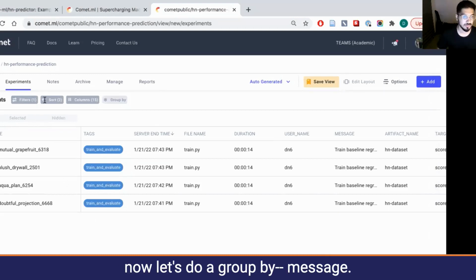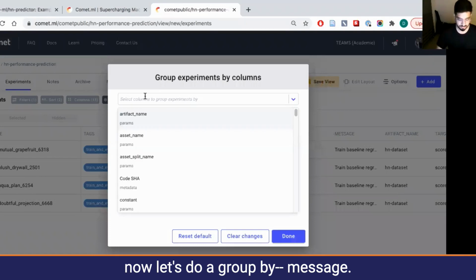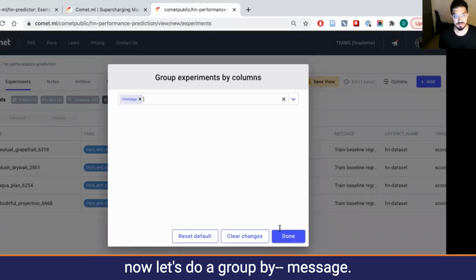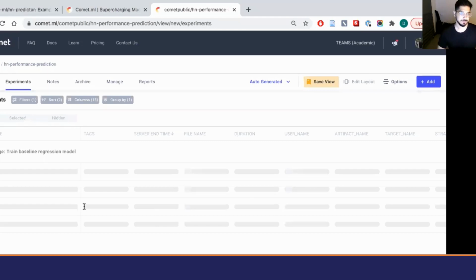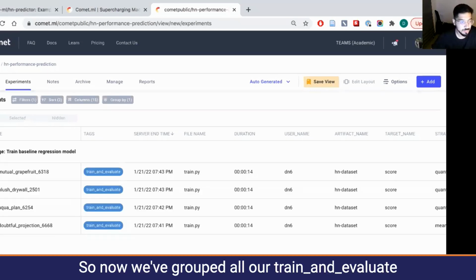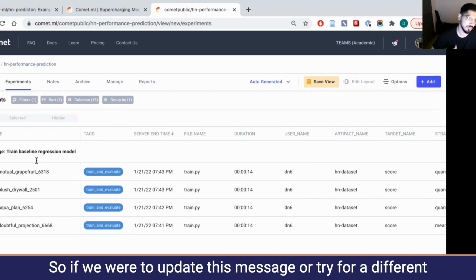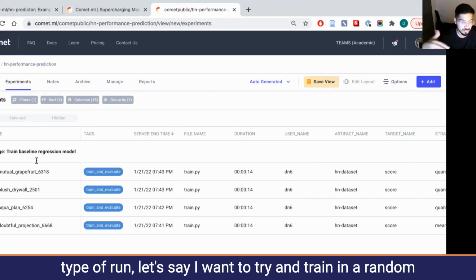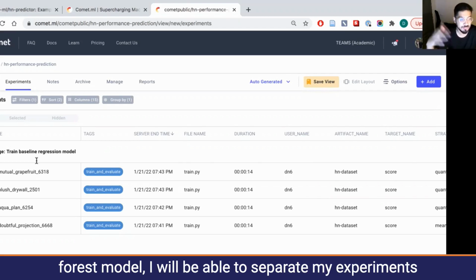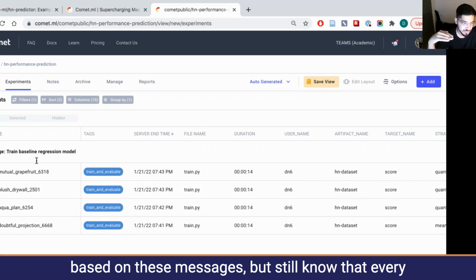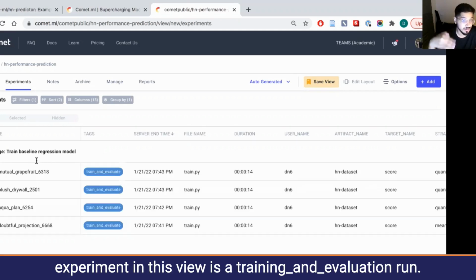And now let's do a group by message. So now we've grouped all our train and evaluate experiments by the message. If I were to update this message or try a different type of run, let's say I want to train a random forest model, I would be able to separate my experiments based on these messages, but still know that every experiment in this view is a training and evaluation run.